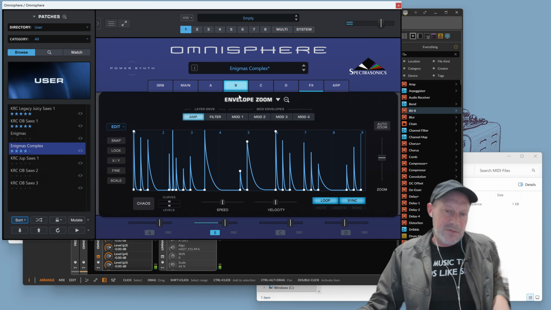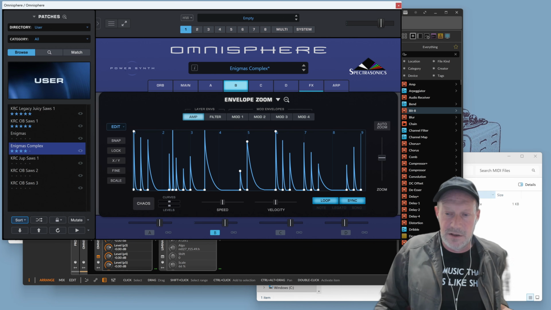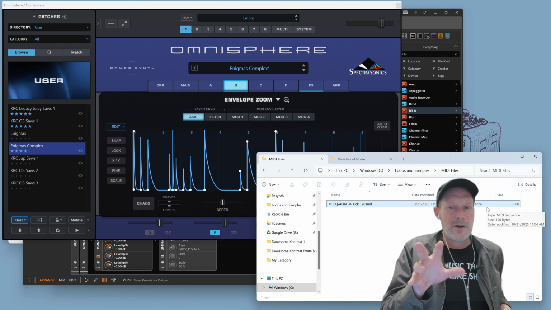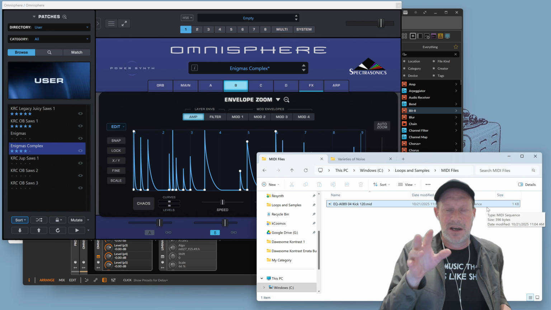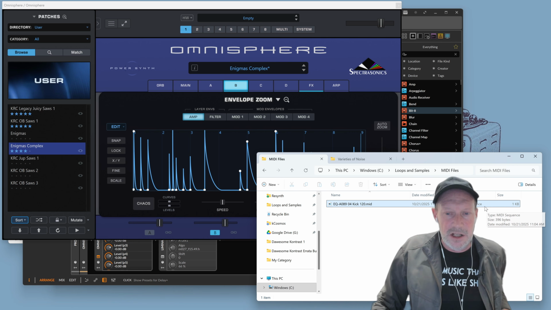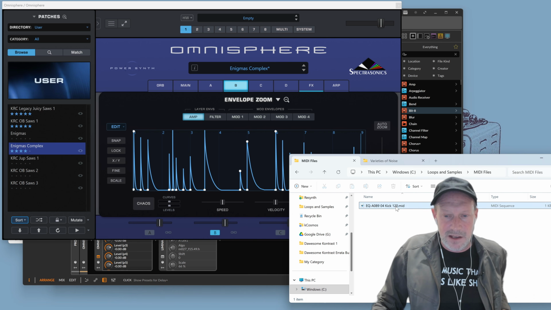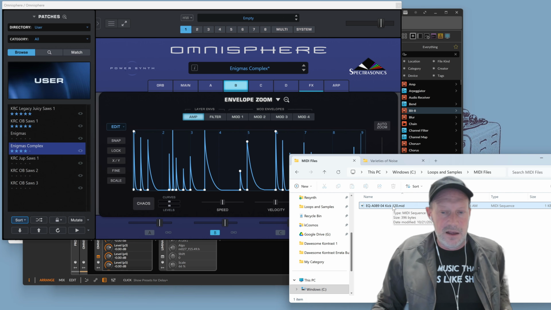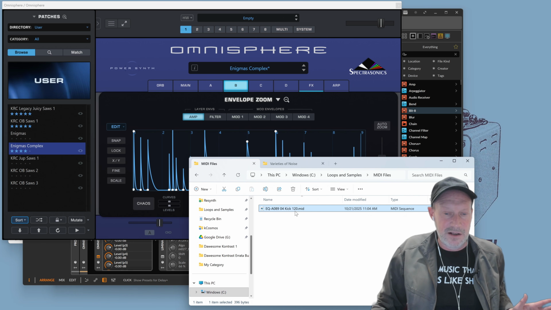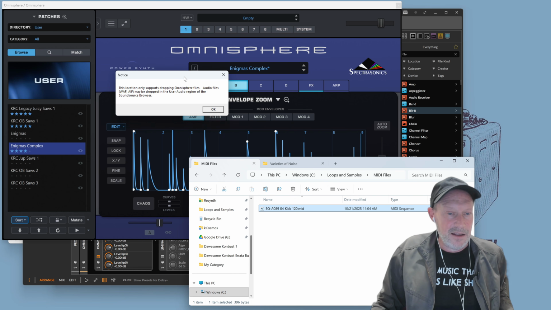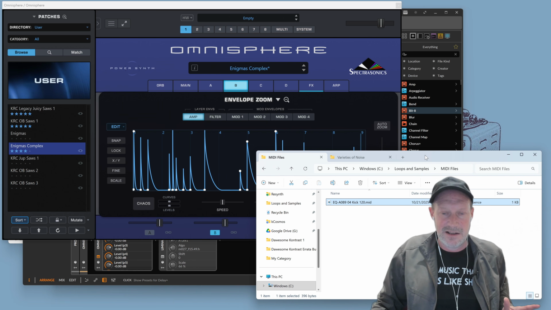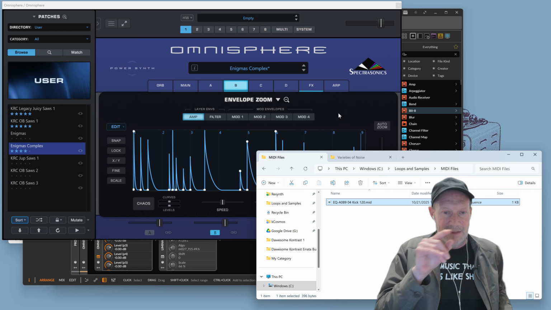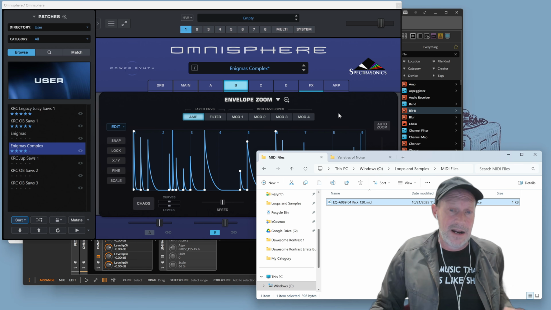It's this rhythm. Now, another thing that you're supposed to be able to do here, and I think this is Windows only, and maybe this has to be when it's hosted in Bitwig or similar environments, is drag and drop. It's not working, so you should be able to take a MIDI file, like this one, a four on the floor kick drum thing, and drag it into here, but we get that the drag isn't supported here. It probably works in standalone. I can't imagine they actually didn't notice that. I'm sure that'll get fixed, but anyway, it doesn't work right now.